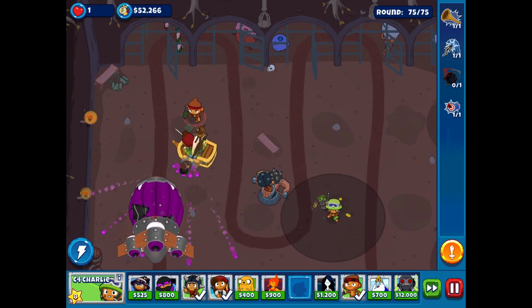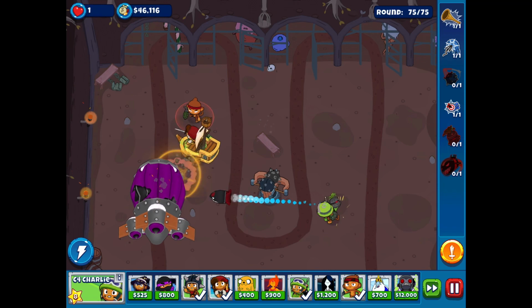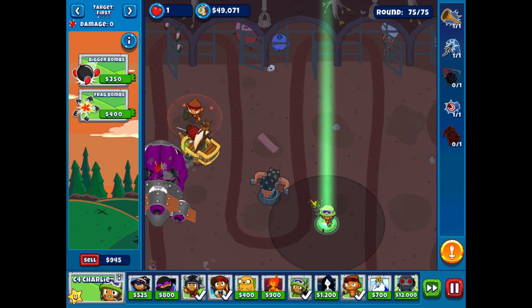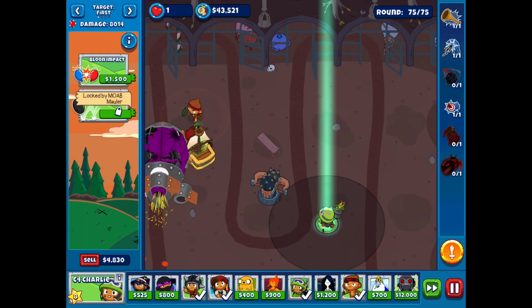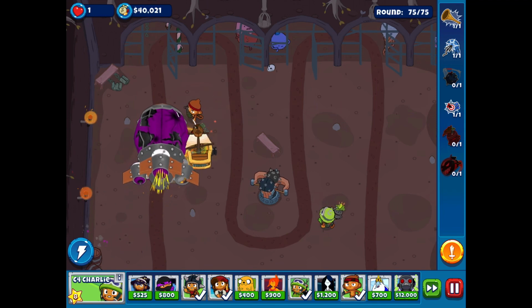C4 Charlie's voice is so annoying. It's really annoying. Okay, one more. Last one though. Last MOAB Assassin, do the work. Really? It's still not dead? I was sort of expecting that would be enough. It's probably really low health though.